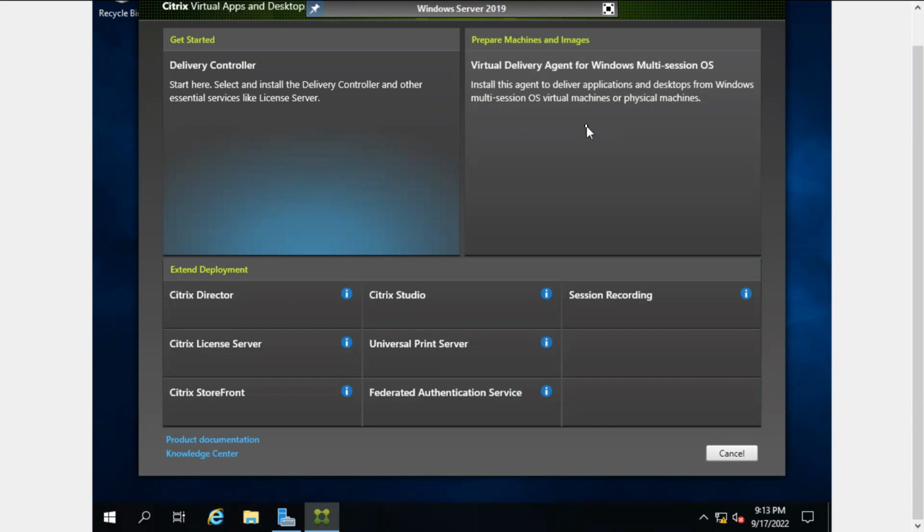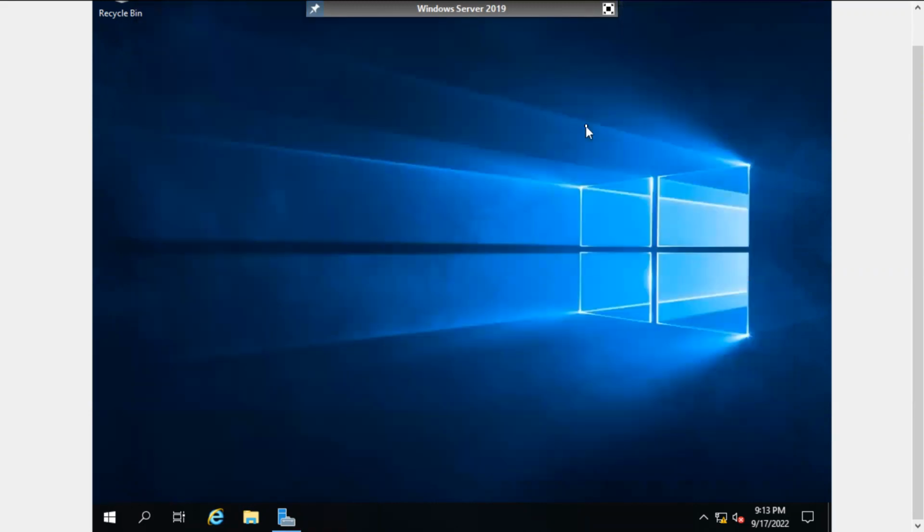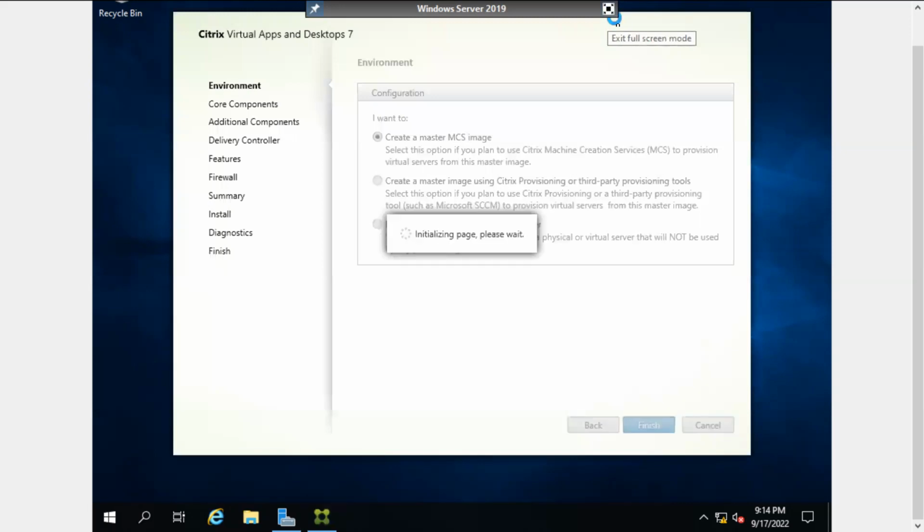So simply select this. And the installation process will be the same.